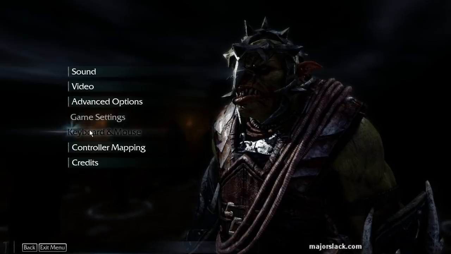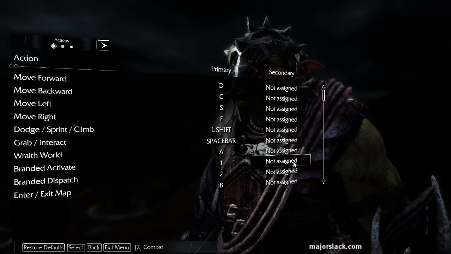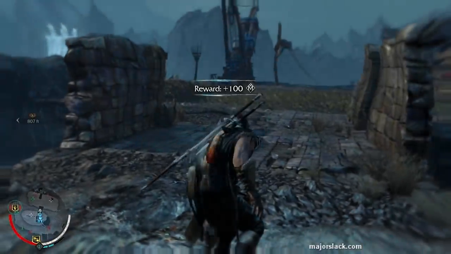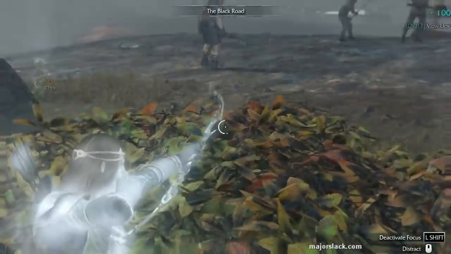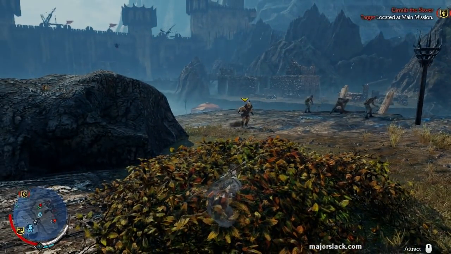Let me just fix an option here that is screwed up. Alright, first hunting challenge complete. Next. Let's do a little stealthing. I just want to clear this area here. You, over there. Yeah, you. Come on over.